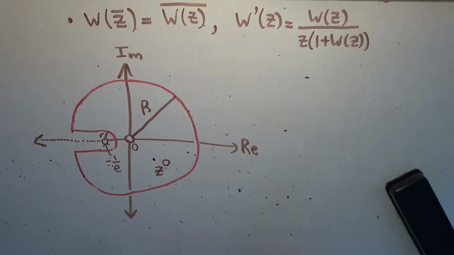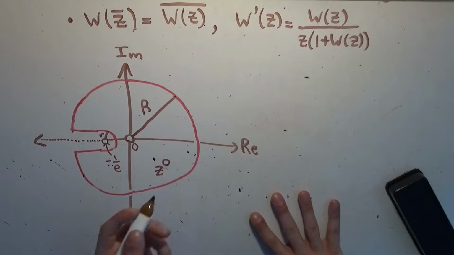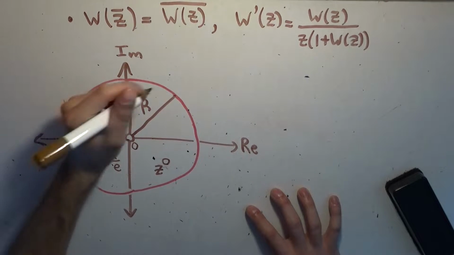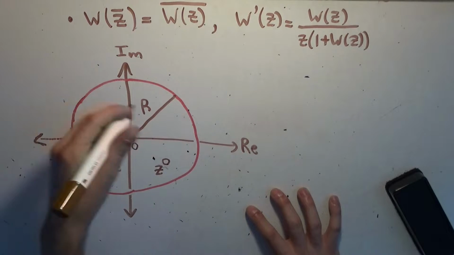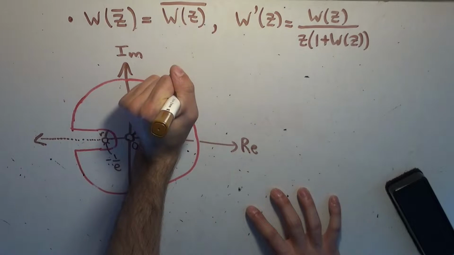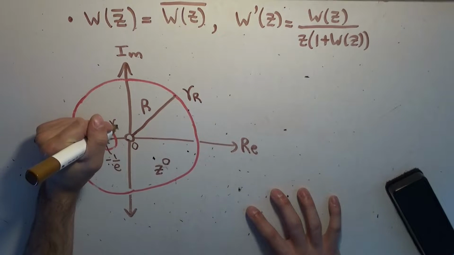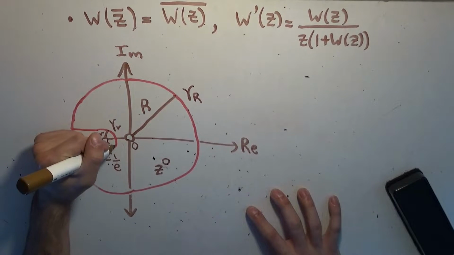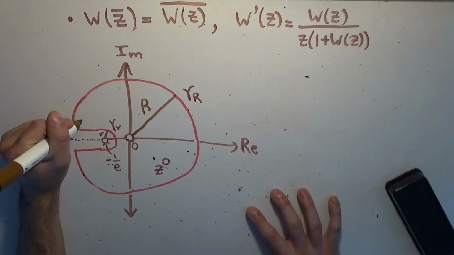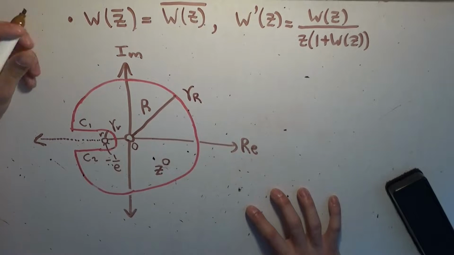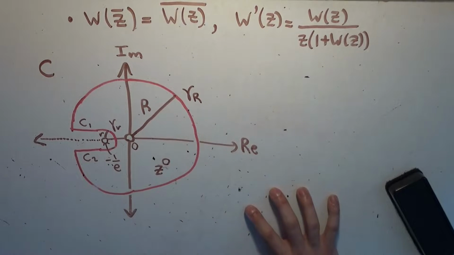So we know the contour we're going to use, we know the poles of the function, so let's just do what we did before with that fancy integral that I talked about before. We'll call this big circle little gamma of big R. We'll call this little circle little gamma of little r. We'll call this straight line up top C1, and we'll call this straight line on bottom C2. The entire contour is called C. Okay, I hope that's clear.